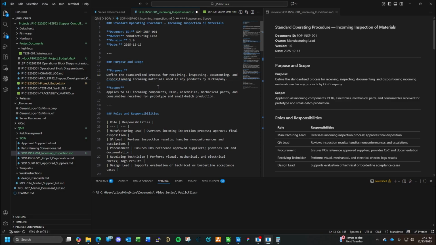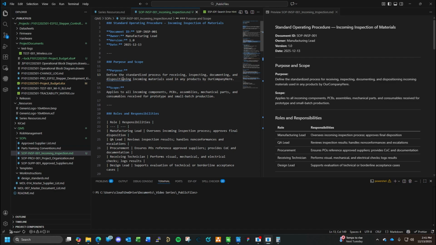Our company here. So again, we have a generic company name. If you were to actually pull these down and modify them for your use, just make sure you go through and clean this stuff up.